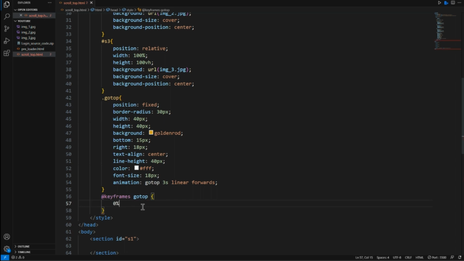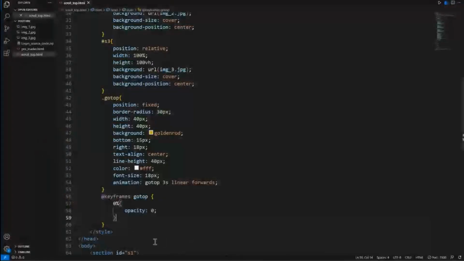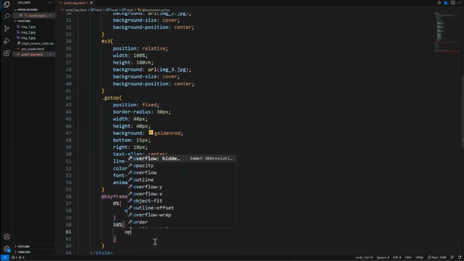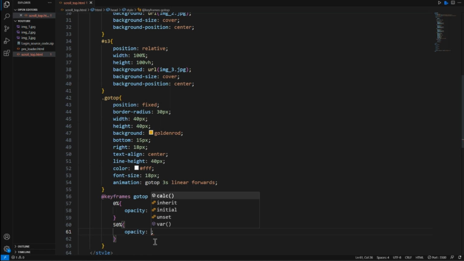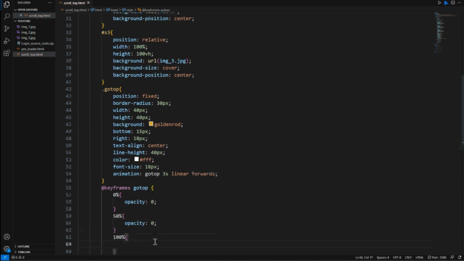In that add 0%. When the animation is at 0%, opacity will be 0. It means when we refresh the web page, at 0% this button will not appear. After that at 50%, opacity will also be 0, and at 100% opacity will be 1.